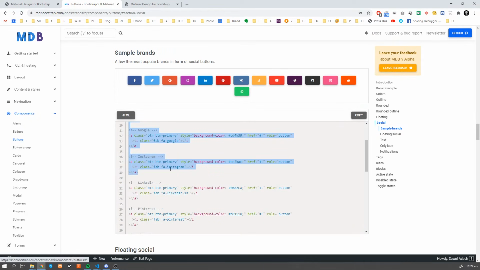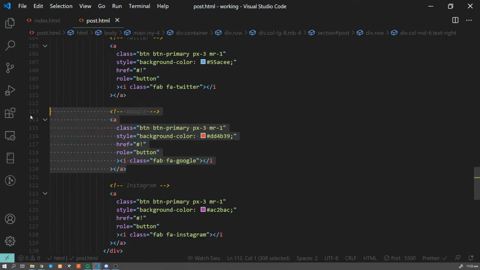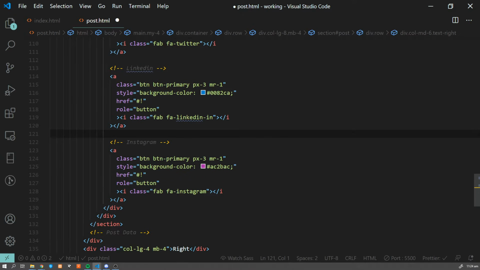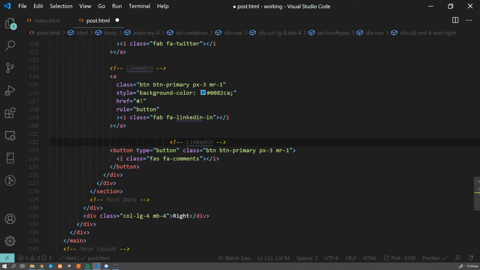So we have LinkedIn here. And for the comment one, I just prepared the code beforehand. It's a very simple construction using just a button and icons. We learned how to do it in a previous tutorial.